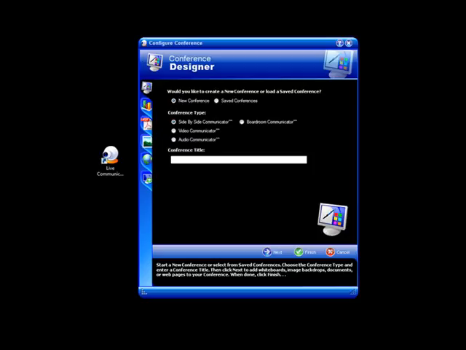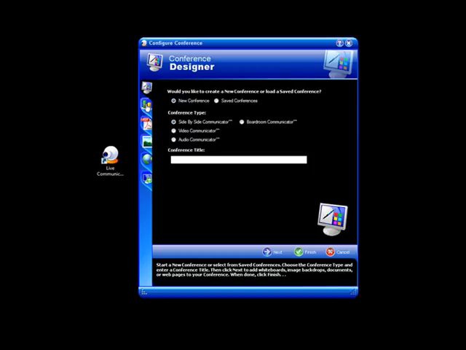pretty much self-explanatory after I show you how it works with one tab. We're going to start with the first tab that we're looking at. The first one gives you the option of either choosing a new conference or a saved conference. In this particular case, we're going to go to a saved conference. But before then, let me explain to you how the tab system works and how the tab system is a lot different from most of the systems that you have out there.